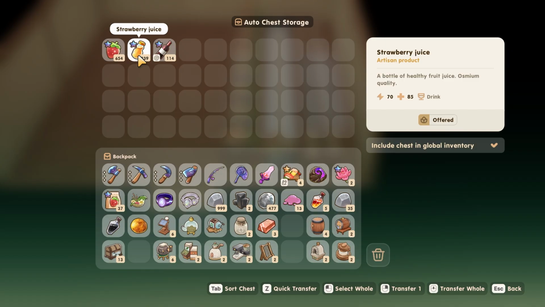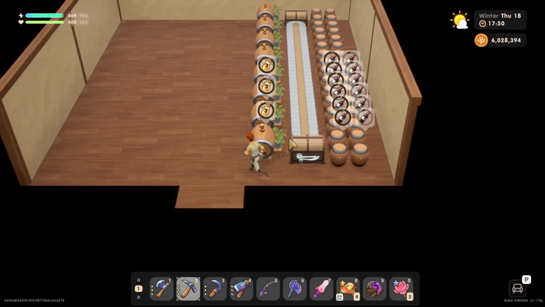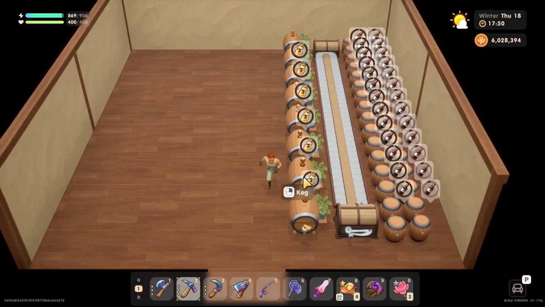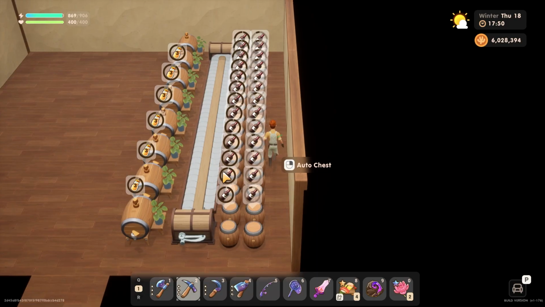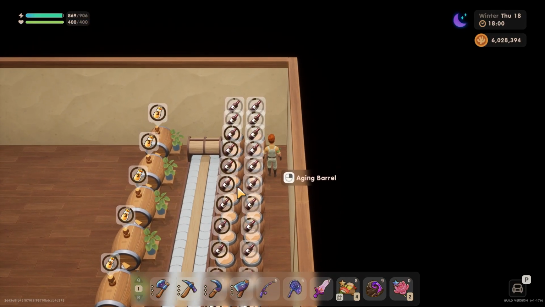For strawberry juice, the majority of the citizens, there are a couple of standouts that don't like strawberry juice, but the majority of the townfolk will. Now, it looks like we've got wine close to finishing up here. It may or may not. Let's see. We've got a couple of bottles real close to being done.